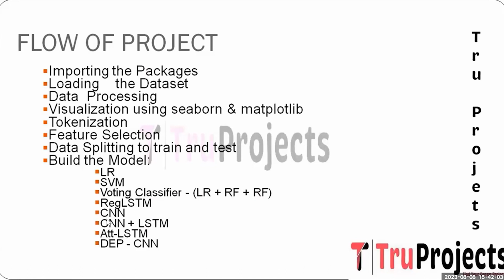And the next one is CNN. CNN is a deep learning architecture renowned for its effectiveness in image processing. In text classification, CNN processes the textual data by convolving over a fixed-size window of words to capture local patterns. This approach can extract meaningful features from the sequence of words, which is particularly useful for short text snippets or fixed-length inputs.